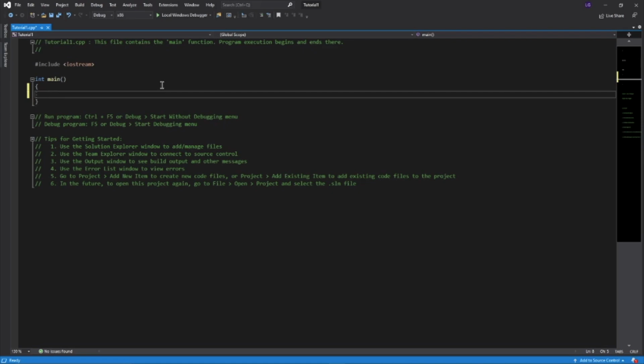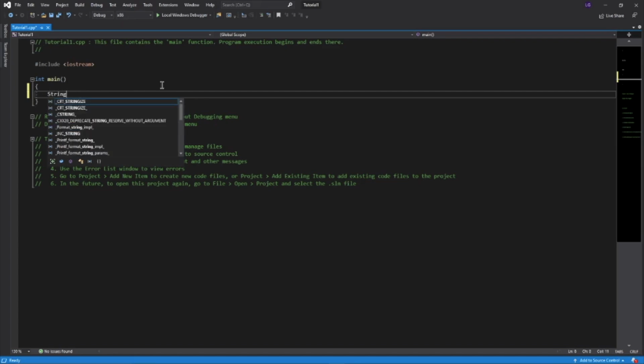Okay, so first let's create a variable. This variable can be anything. It can be an integer or a double, which is a decimal, or it can be a string.